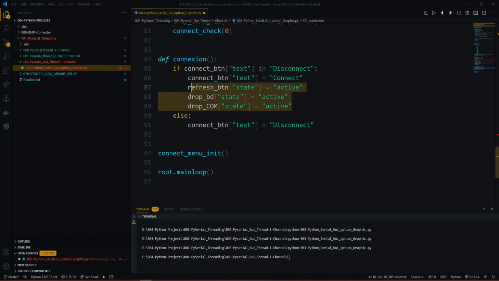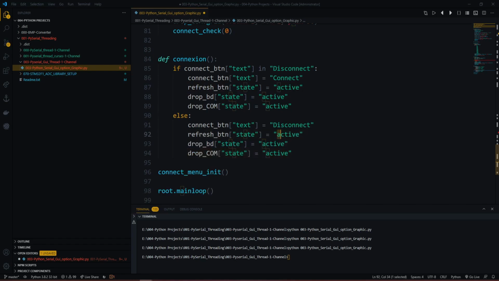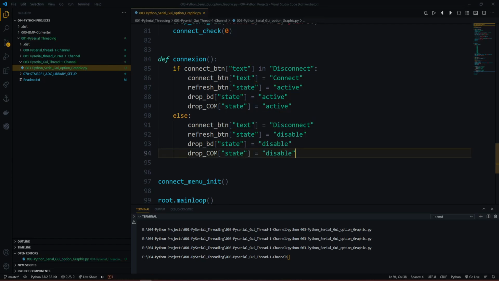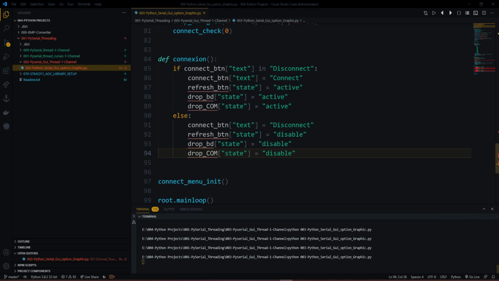At the opposite, so let's copy this one here, and we should put this one like this. This one will be disable with a small d, disable like this, because the logic here is very simple. Let's put this one here and this one here. Okay, so let's take a look on how things are going on.